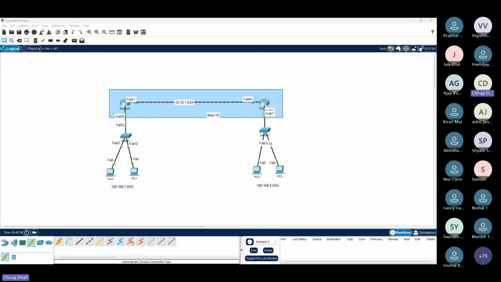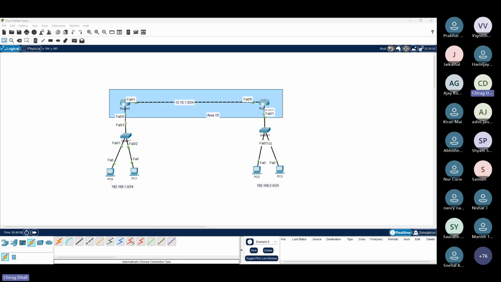Guys, it is not necessary to take area 0, area 10. That's totally up to you. I used an example with area 10. The lab guide was with area 0. So that's not different. I mean, it's totally your choice. Okay. It doesn't create a difference. Until and unless you don't have multiple areas in your lab, you don't actually need area 0 specifically. Okay.